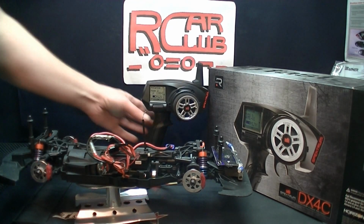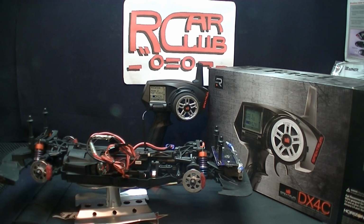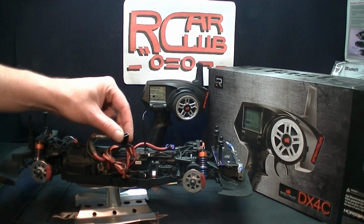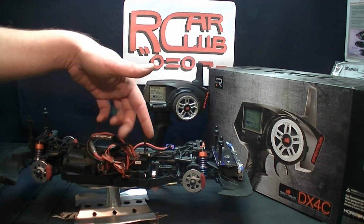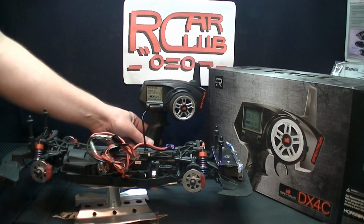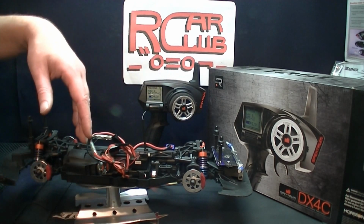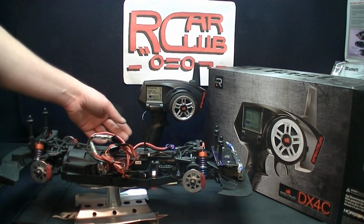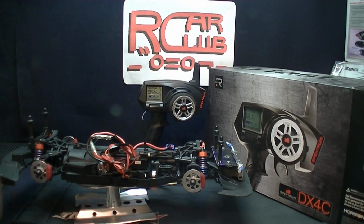So yeah, that's binding to a DX4C, DSMR, that's how easy it is. Anything complicated, no. Bind plug in, power on the car, wait for that to go flashy, put that in bind, press it, wait till it all links up, a few things happen, turn it off, take the bind plug out, job done.